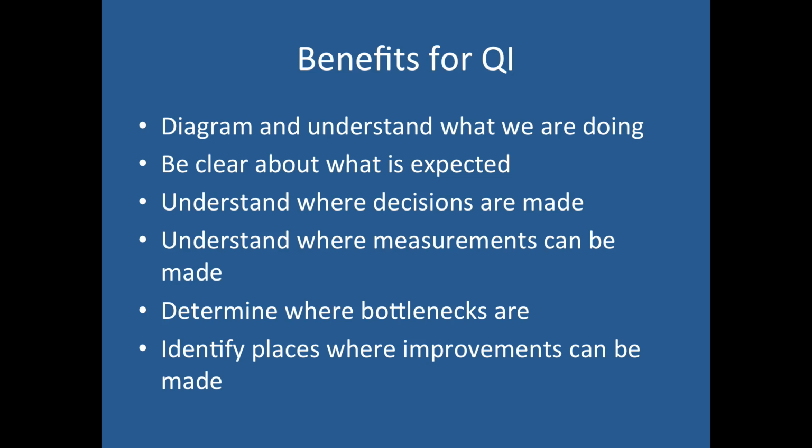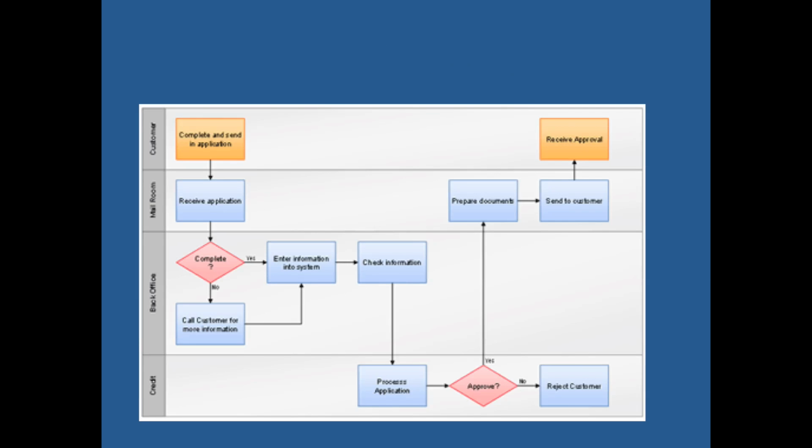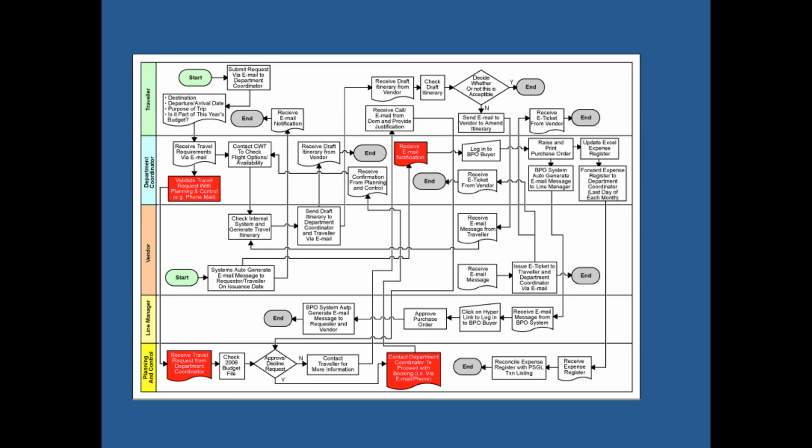It can be as simple or as complex as you want it to be. In this example, a simple approval process of a voucher passes through a check. Is it complete or not? It's passed on for approval, it's approved, and someone is reimbursed. In this example, a seemingly straightforward request to travel on company business leads to an extremely complex process diagram identifying all the points along the way and multiple parallel processes that have to occur before the ticket can be issued.